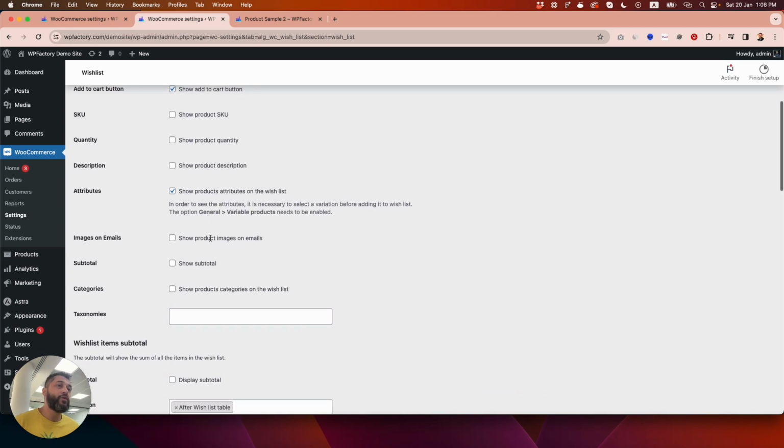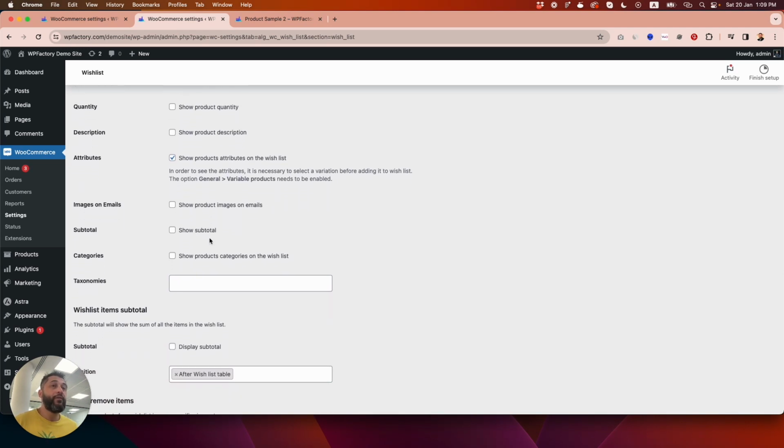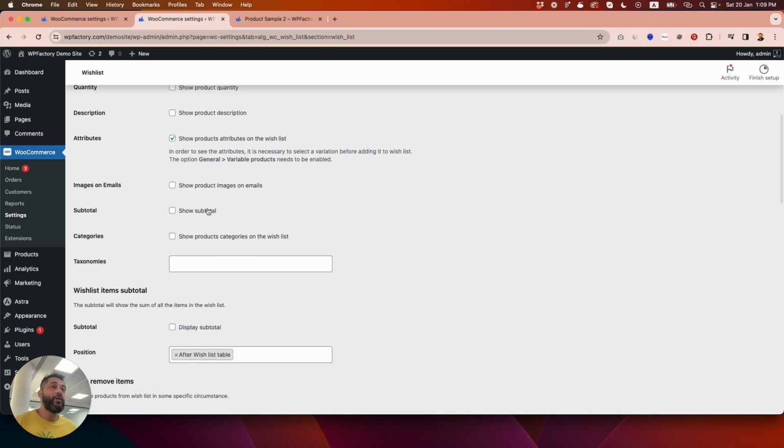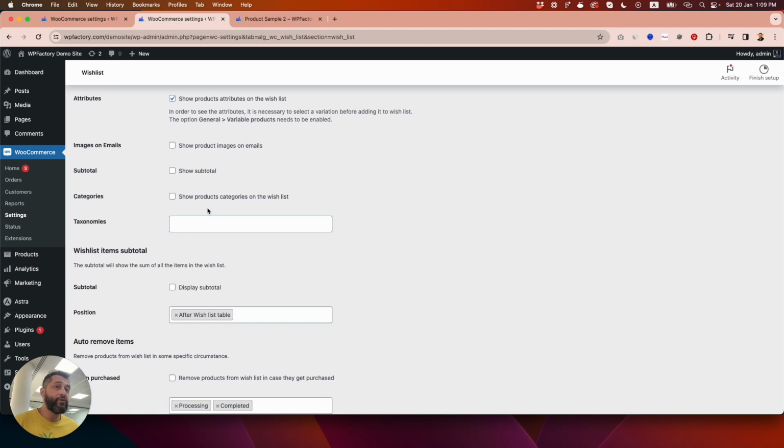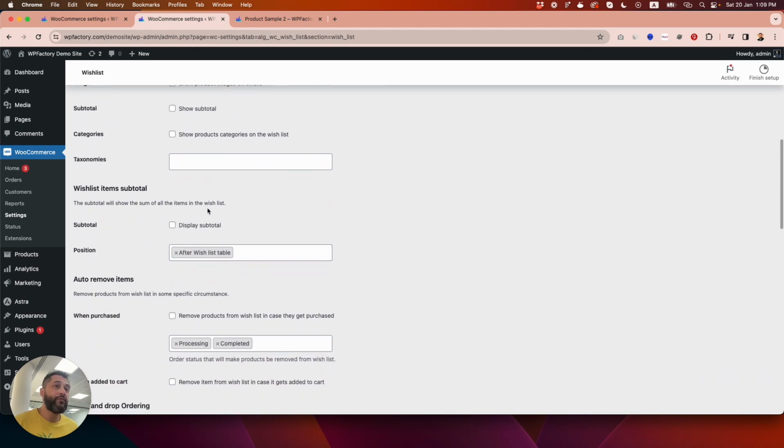Now, if you want also to have the images on the email and the subtotal and the categories, as you can see, we have a lot of options. Also, all of those options, as you can see, they are on the free version.